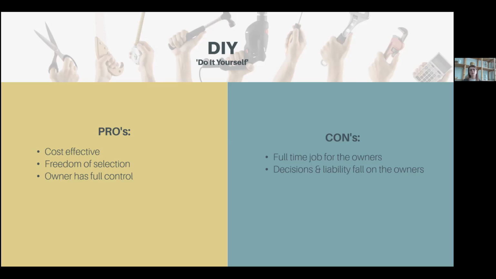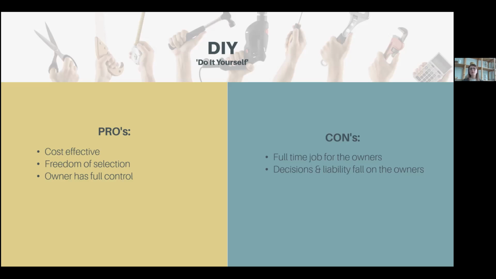So the pros of a do-it-yourself is that it is generally more cost-effective because you are managing the project yourself and you're often doing a lot of the work yourself. So it's a cost-effective approach. You have complete freedom of selection, from the materials you're going to use to the trades you're going to bring onto the project. And then full control, again, which trades are you going to bring on? You know, your neighbor Joe as the electrician and your buddy down the street who does some framing, complete control.